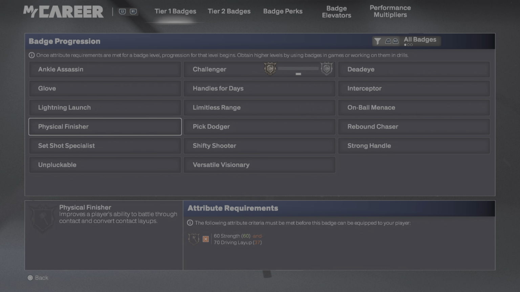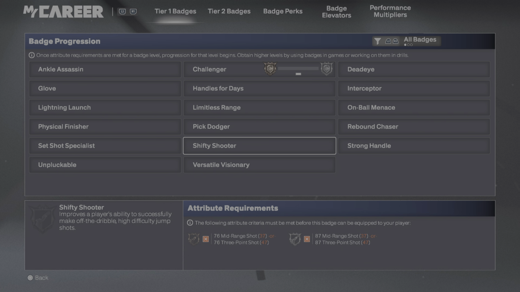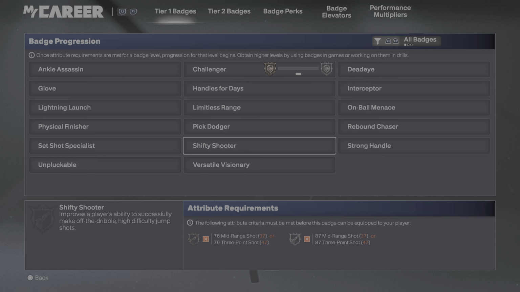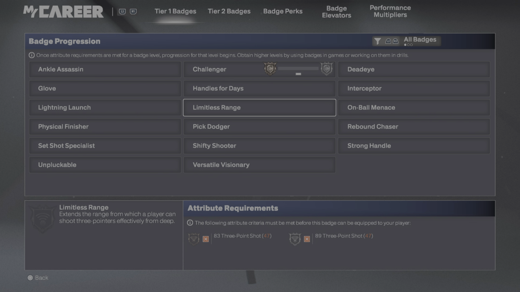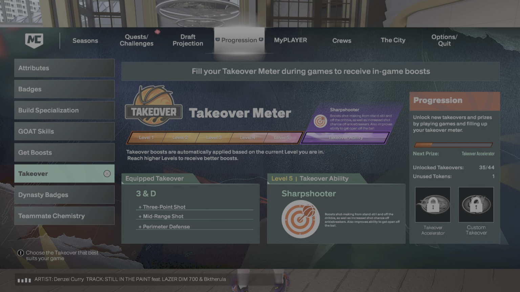I would definitely put it on my shooting, like limitless range or shifty shooter, because you'll be able to get that to Hall of Fame at some point, or set shot you'll be able to get to Hall of Fame as well. Limitless range, you get to gold. Match that with your deep bomber takeover. Yeah, it's cooks, twin.